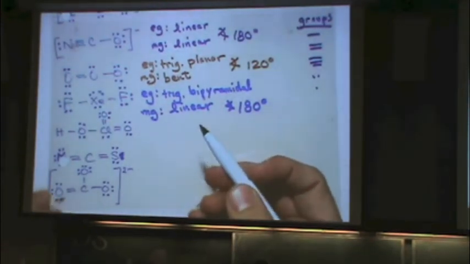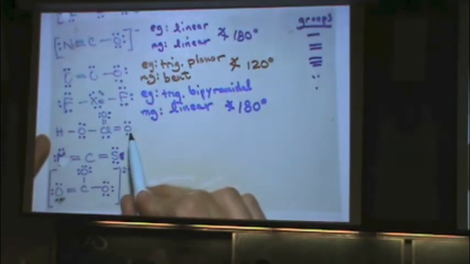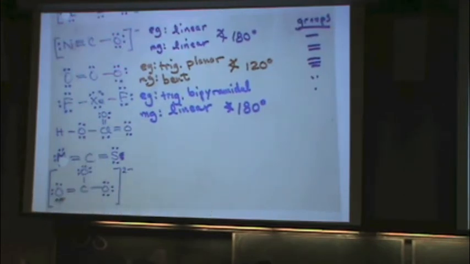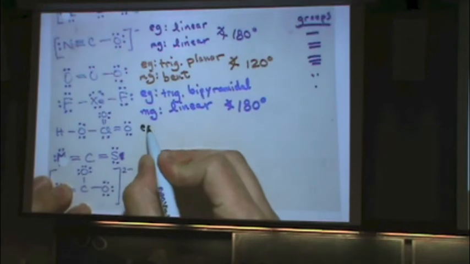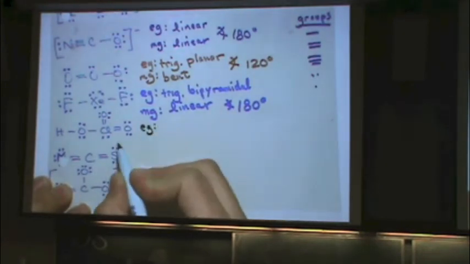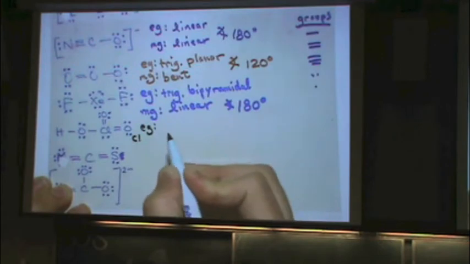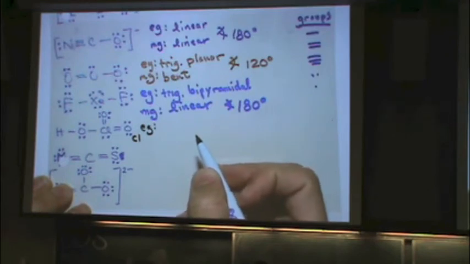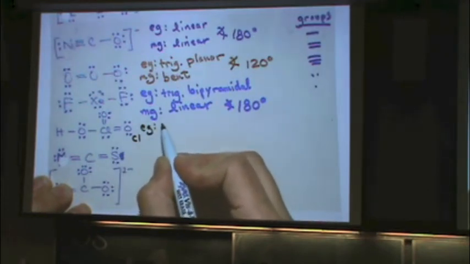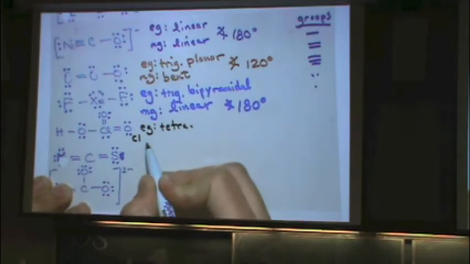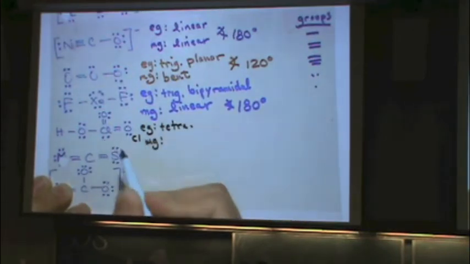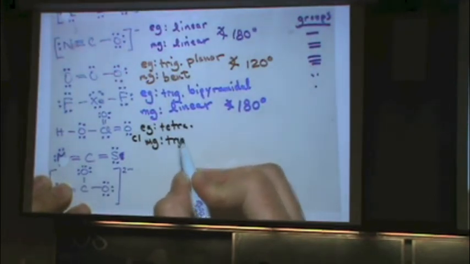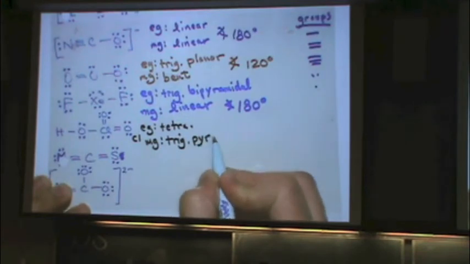Now there are how many center atoms in the next picture? You should see 2, the chlorine, and just to its left, an oxygen. So there's 2 center atoms. We'll do the electronic geometry for chlorine first, Cl. How many groups for Cl? You should see 4: 2 double bonds, a single bond, and a lone pair. So we call that tetrahedral. The molecular geometry, when 1 is a lone pair, is called trigonal pyramidal. Trigonal pyramidal.